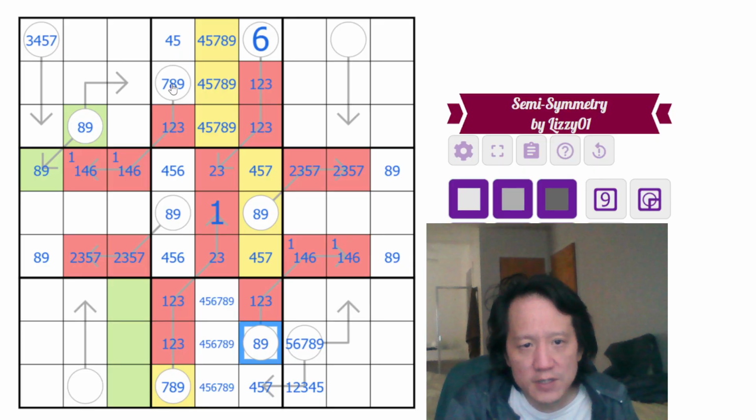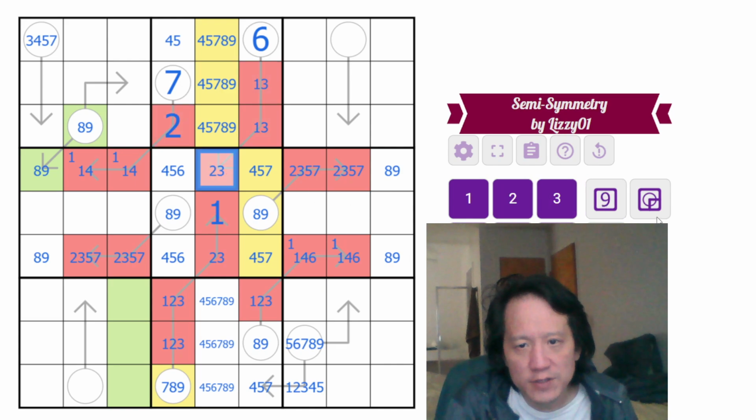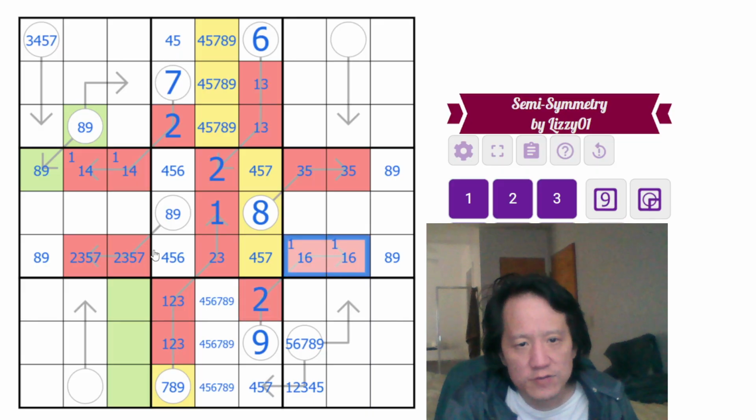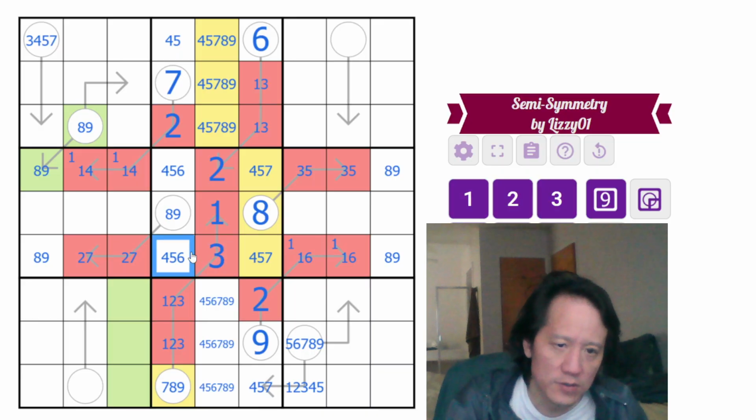Can this be 7 is the question. If this is 7, it's the same thing. This has to be 1 and 4. This has to be 2 now, though. So now we have 1, 3, and this is 2. So this is, again, 3, 5. But then this becomes 8. So this seems kosher. This is 9, 2. This has to be 1, 6. And then this cannot be 3, 5. It's 2, 7, 3. Yeah, so this seems kosher.